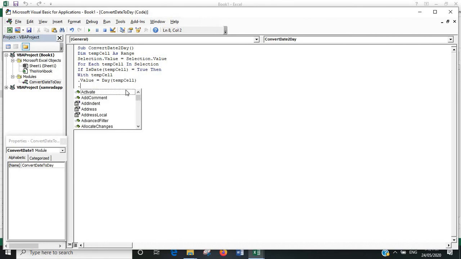And because we don't want any decimals, just the day taken as a whole positive integer, put NumberFormat equals 0. Just like we did in the VBA to remove decimals from the numbers in your spreadsheet.